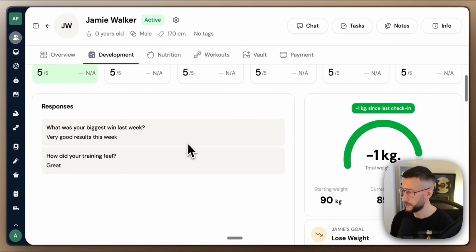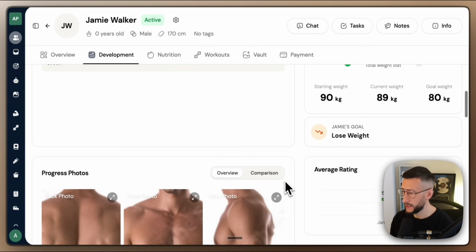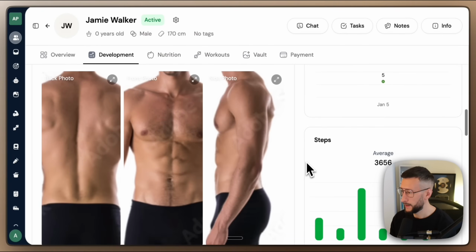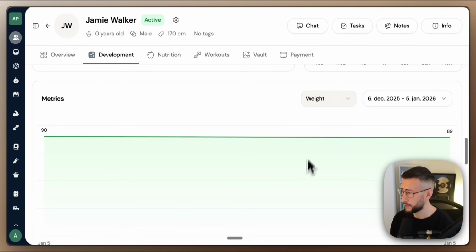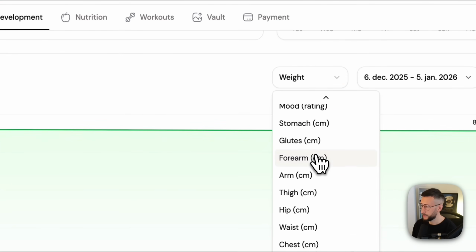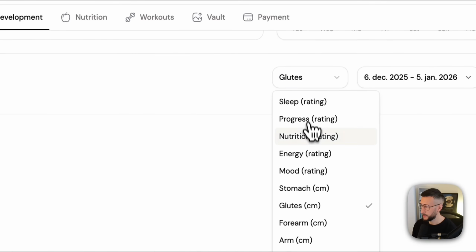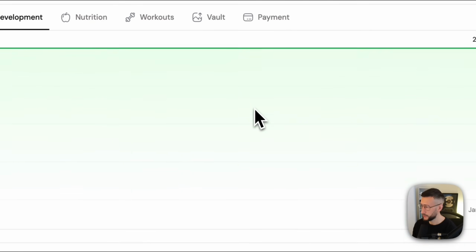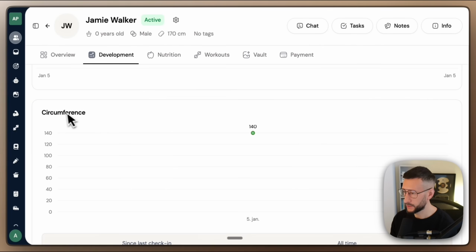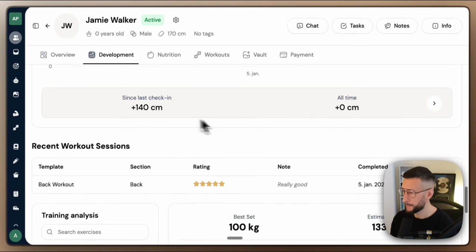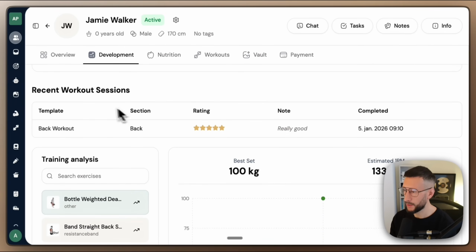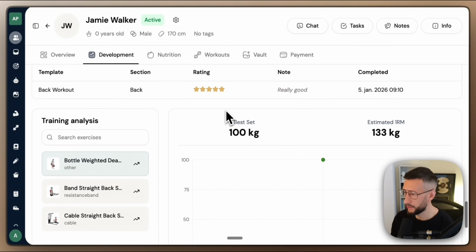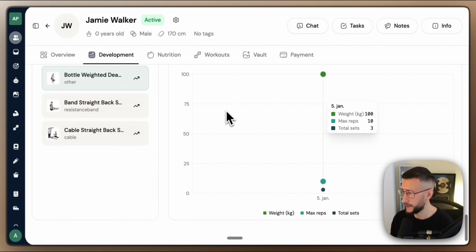We can see the responses, we can see the weight change, we can see the progress photos, and then if we scroll down, we can scan through the different metrics here depending on what we've requested. For example, this you'll see on a graph. You'll also see circumference, and then the last check-in, all time, and some other key pieces of information here as well, which is really neat and really nice.